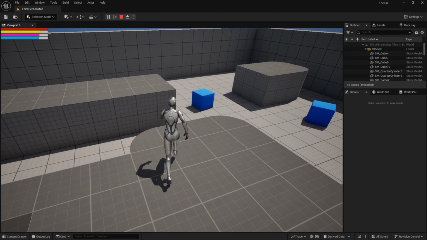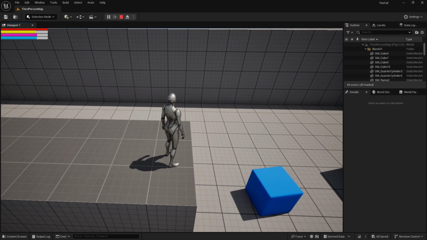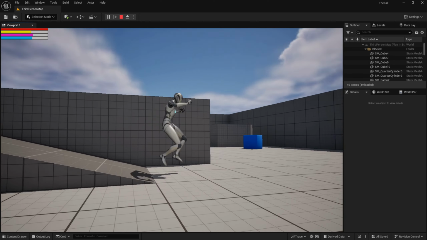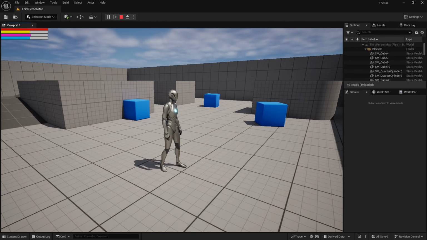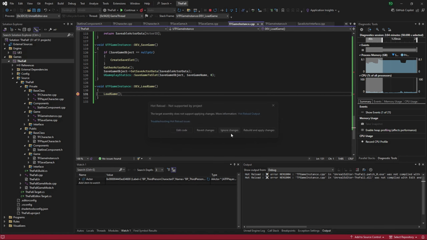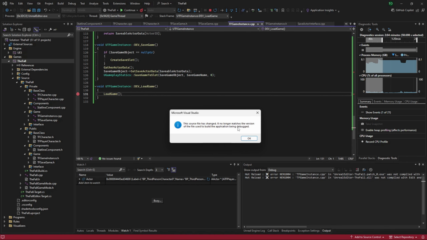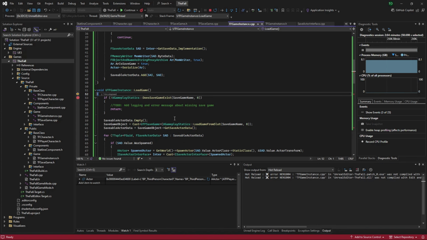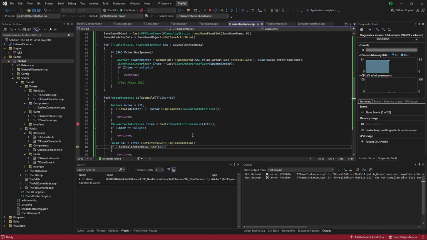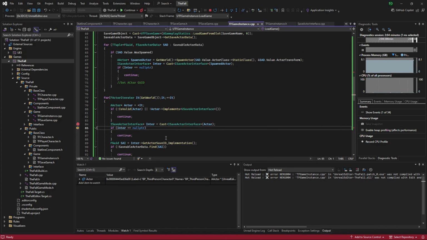Actually, I'm going to run over here, hop up here, and save, just to show you guys it's actually working. So we're up on the corner of that block there. So we're going to hit F9. Ignore changes, source files. Yeah, that is just because of the change here. So we're going to hit continue. There we go. You can see it's loaded up that.